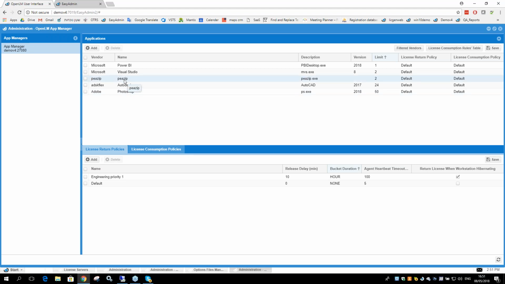Or maybe it's just a small software like Power BI or PZip that is totally free and does not use any licensing at all. So you can get your whole licensing system right here in the App Manager. Floating licenses, node lock licenses, named licenses, whatever, all of them together, or you can separate them.